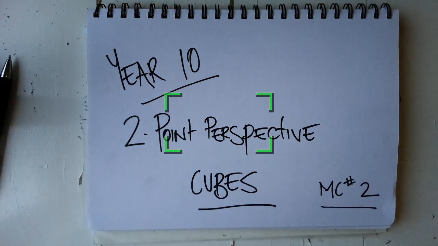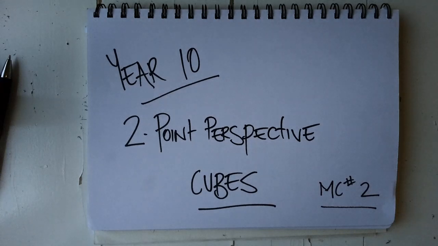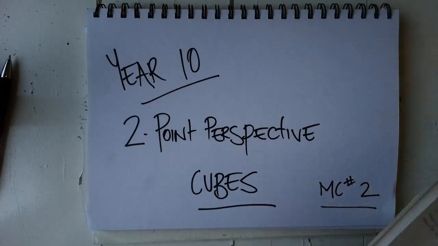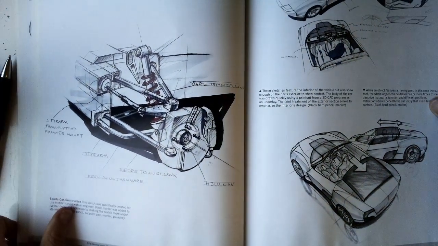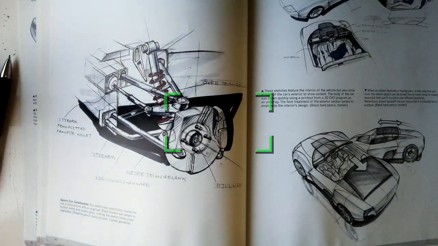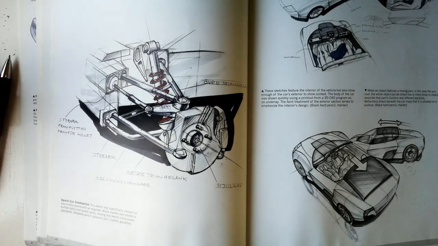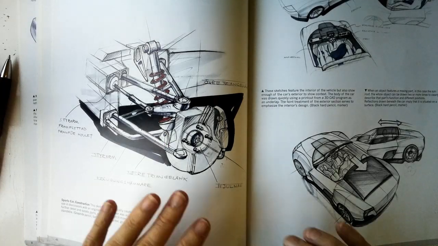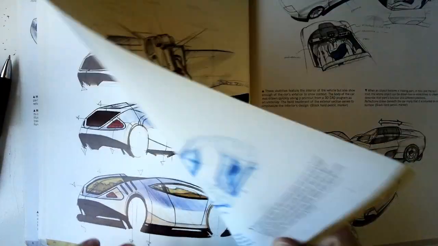Hi Year 10, this is your 2-point perspective tutorial, how to draw cubes. This will make up your second mastery checkpoint of your timber knot puzzle, but more importantly, this is your first tutorial in learning how to draw like a product designer. If you keep practicing and building up your skills, we want you to be able to draw really complex three-dimensional drawings that communicate your design ideas really clearly.